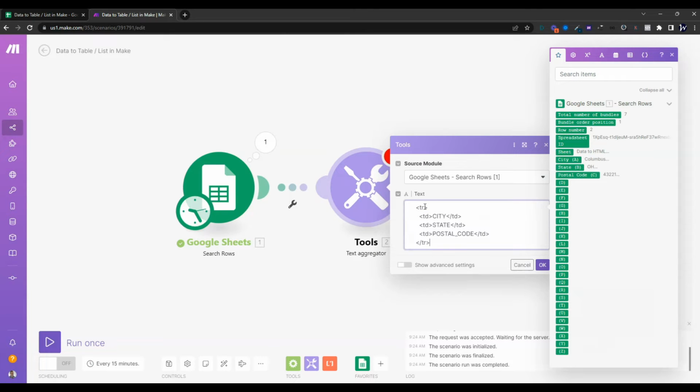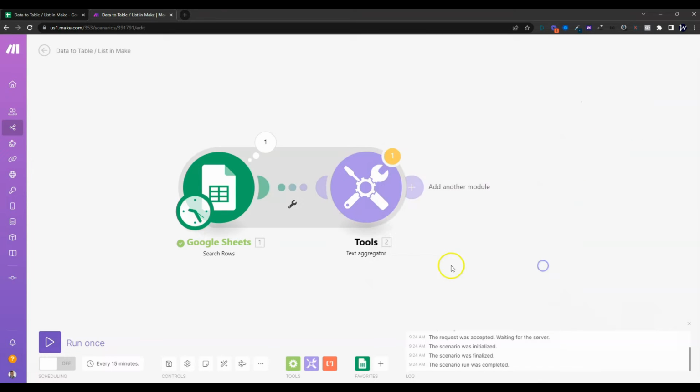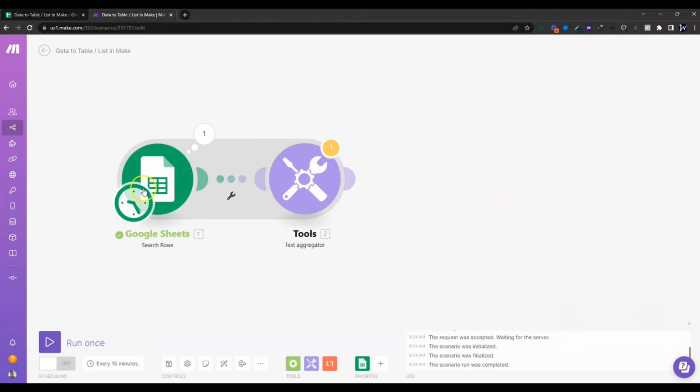First thing we're going to do is paste our text in there. So this is our repeating text, and we have the placeholders for city, state, and postal code. This is correct. We'll hit OK. So what's going to happen is this is going to aggregate text from this Google Sheet. Now, just a note, you'll want to sort your source, in this case our Google Sheet or your database, CRM, whatever. You want to sort the data when you retrieve it in the order that you want it in the table, because we're not going to be able to sort that in our table.